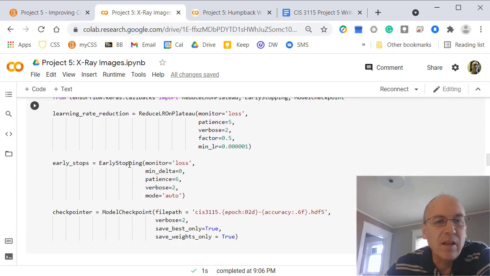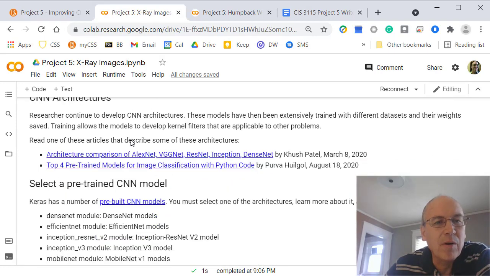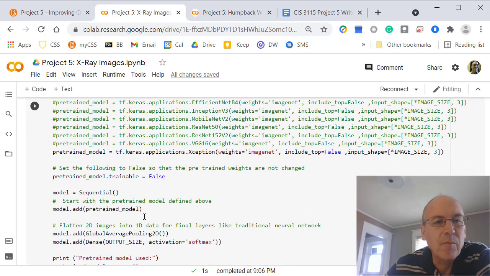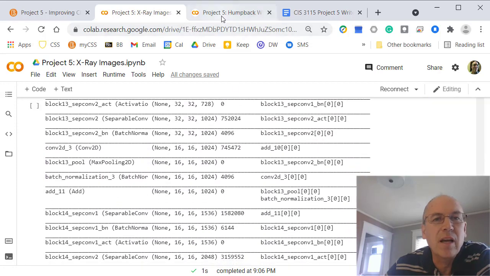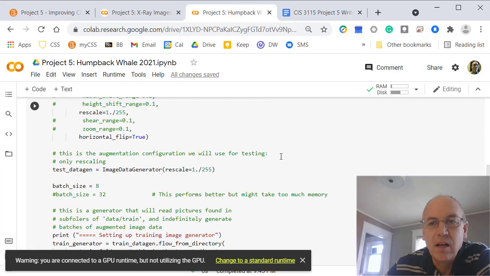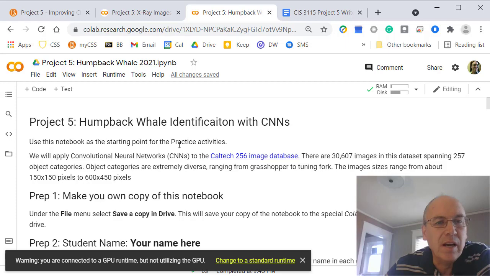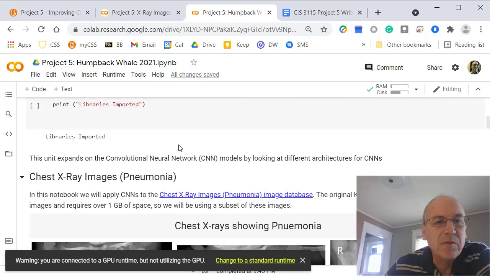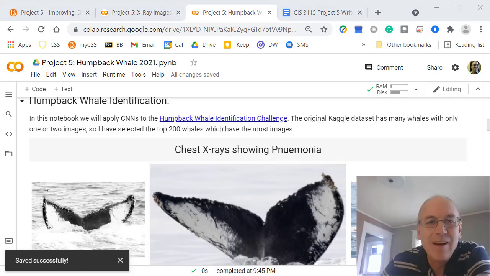Then we set up the parameters for the network, and here's the actual network, and then the training of this network. The humpback whale one is, again, basically the same thing. I just swapped out the data set. Same sort of setup.